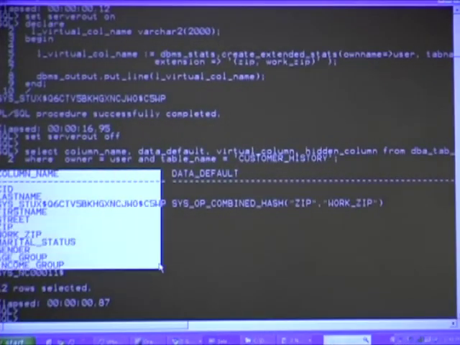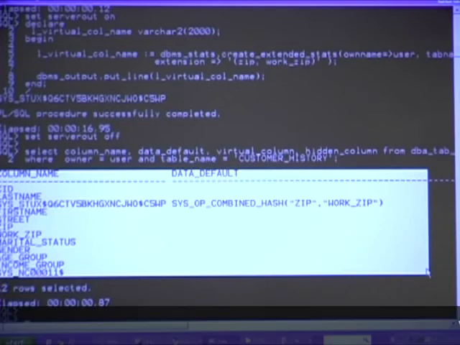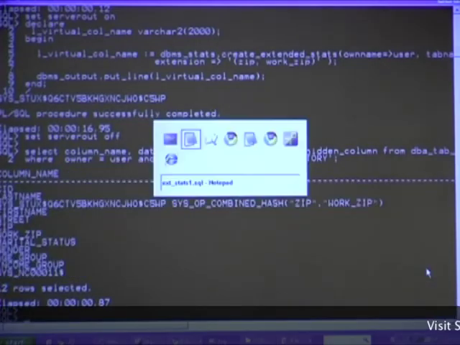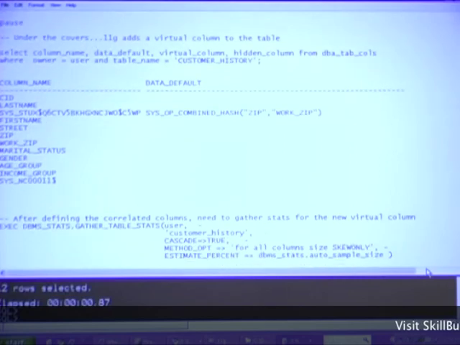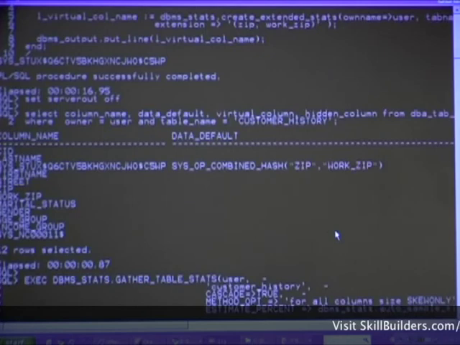What happened was Oracle added a new column to the table, and it's a virtual column. So this taps into yet another new feature of Oracle 11g called virtual columns. The virtual column has a system name, and it has a function, SYS_OP_COMBINED_HASH, which contains the names of the two columns that we look at extended statistics on. And of course, what that function is going to do for us is allow it to calculate correct cardinality.